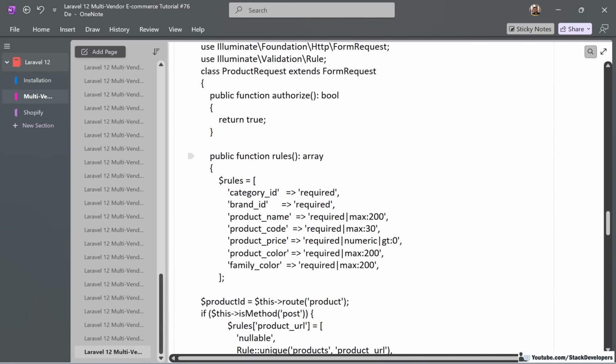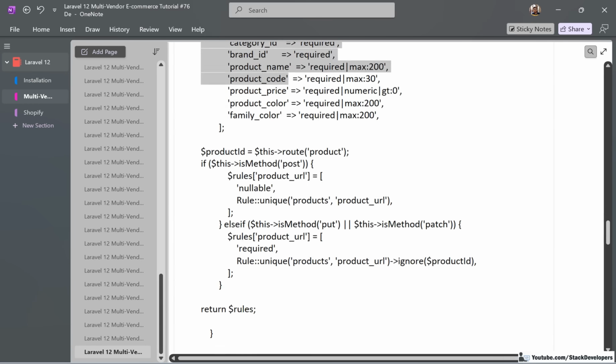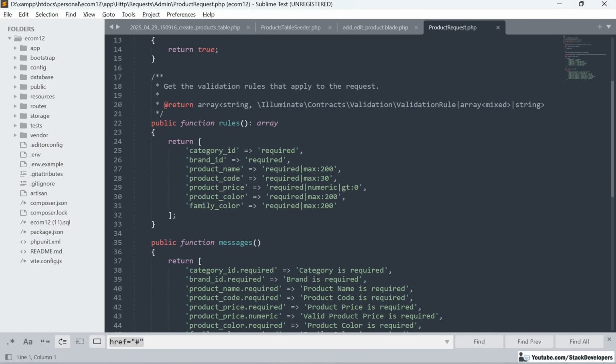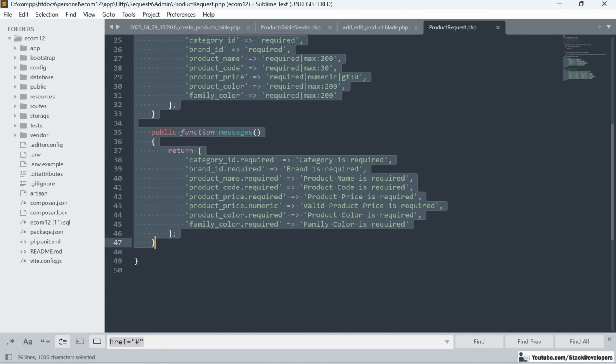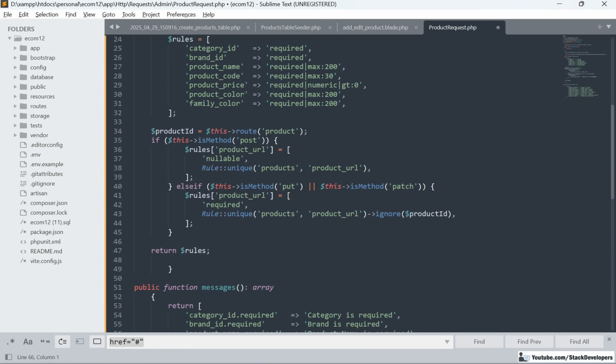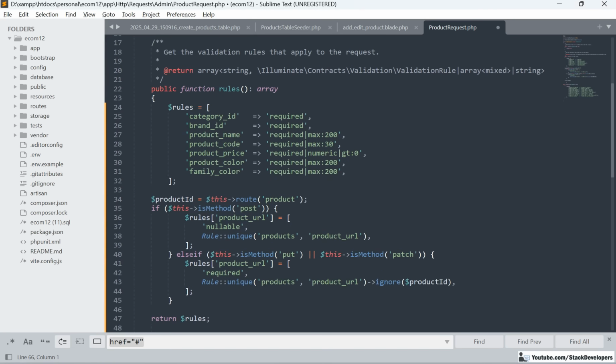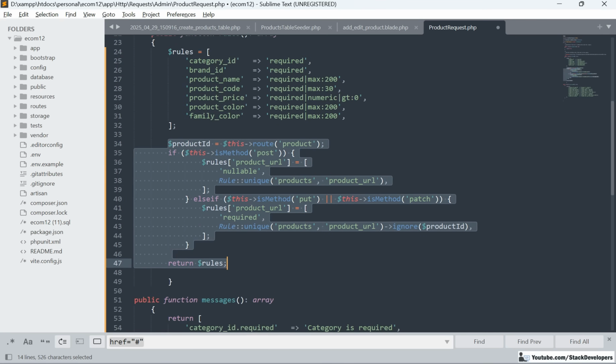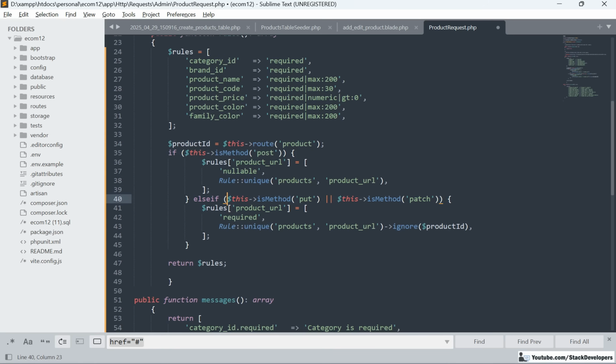Okay, so I'm going to update the rules as well as the messages that carry the validation for the product URL. I'm going to modify these rules here. You can see that we have added the rules for the product URL.